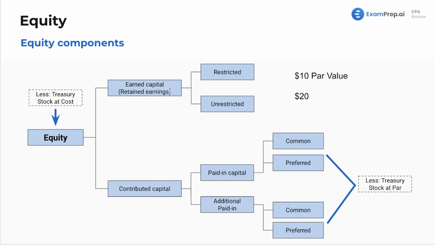I mean, you don't have to pay it out as dividends, but it's restricted. If you're going to pay it out as dividends, then you have an unrestricted portion. You can also use this for anything, right? Anything in your company. This is just cash you can use for anything. Contributed capital, these are going to be people buying into your stock, right? Giving you money, contributing to the overall business.